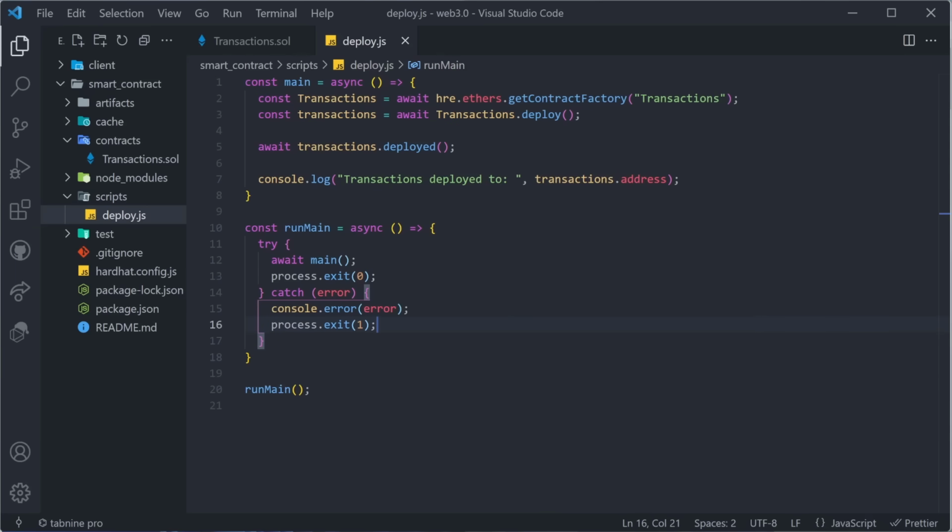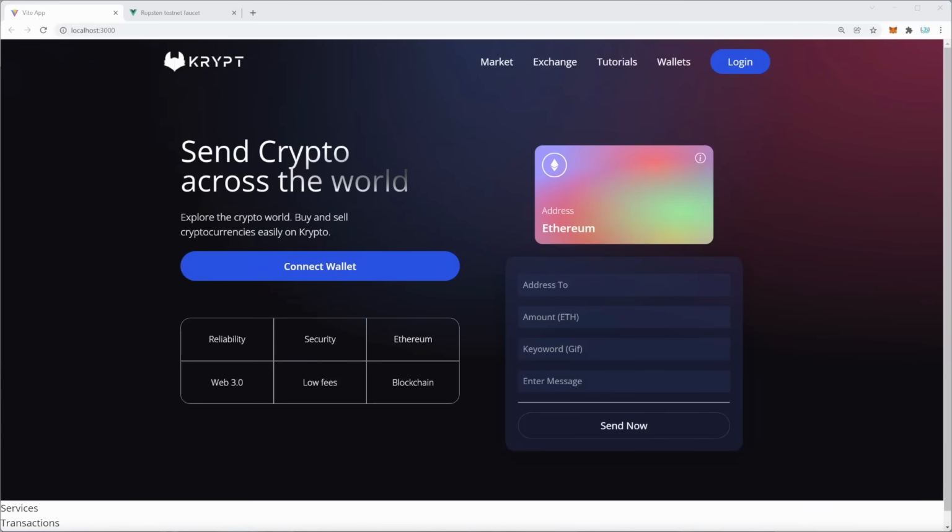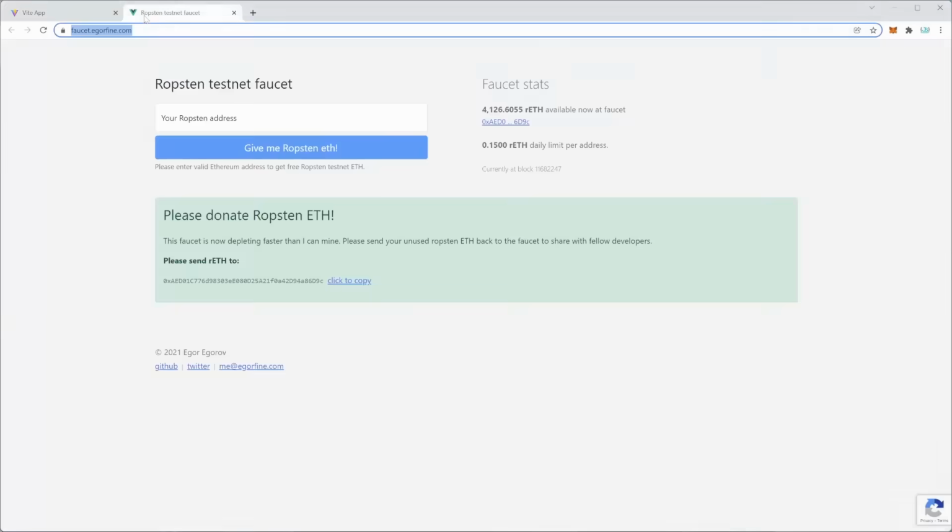But for our contract to be deployed, we need to have some Ethereum on our own wallet already, because everything that you do on the Ethereum network requires something known as gas, which is small fractions of Ethereum used to make something happen. So how are we going to get our test Ethereum to fund the gas for the deployment of our contract? We can go back to our browser and more specifically to the Ropsten testnet faucet.